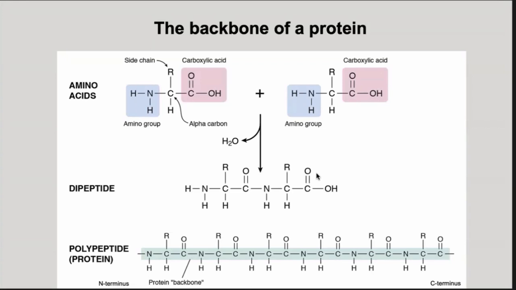And then the same thing happens again. These two move over, another tRNA comes in delivering another amino acid. It holds that amino acid right next to the OH group of the dipeptide, and another peptide bond forms where the amino group of the next amino acid then joins that carbon, and it continues to elongate that way. You have new tRNAs coming into the ribosome, delivering new amino acids and constantly making this polypeptide chain longer and longer and longer. So once you get a whole bunch of amino acids strung together, we call that a polypeptide.